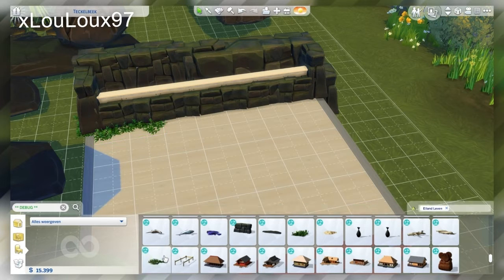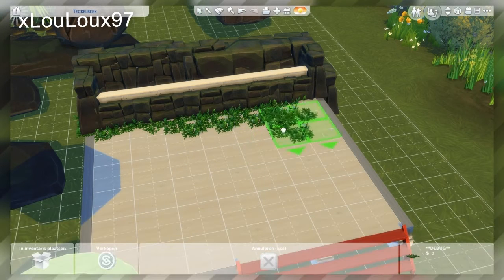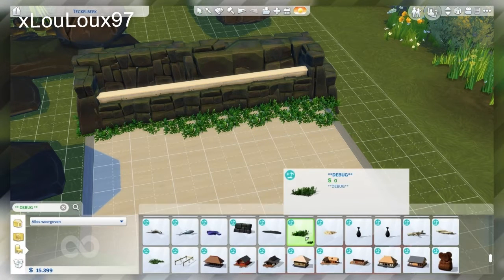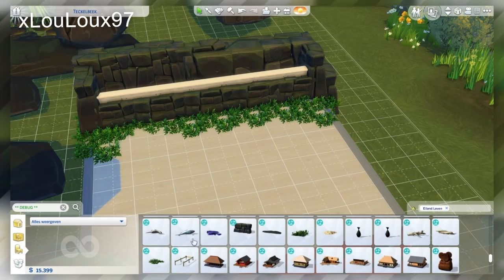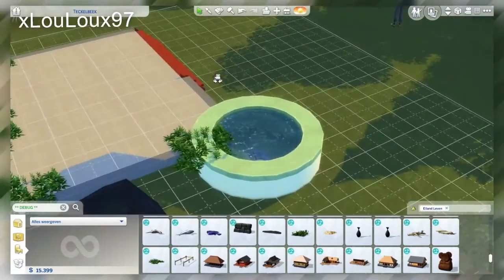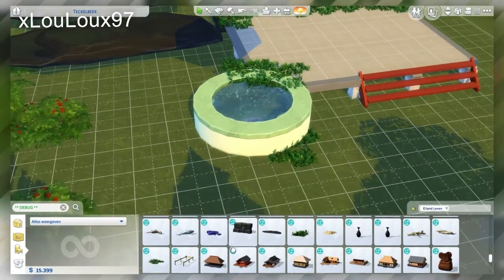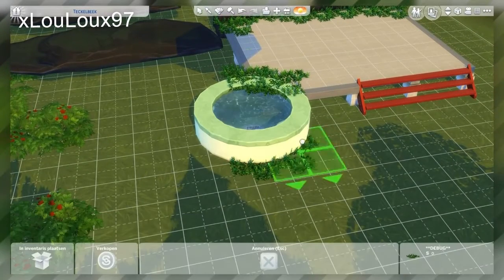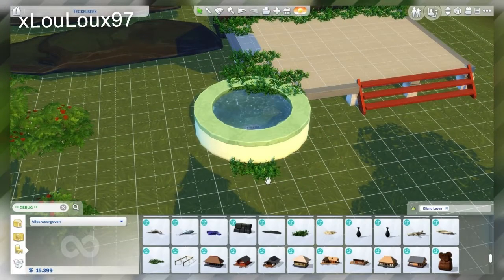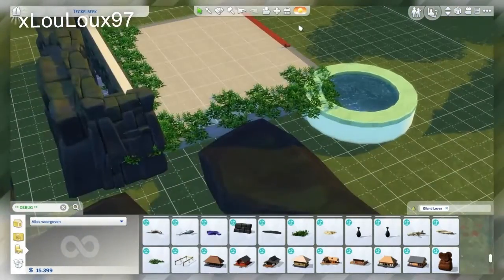than just another house like this. By putting these debug pieces on it, you can actually create a very natural way, so that it looks like it is real. I put some debugs on the pool right here. I wouldn't do that if I were you, because eventually I figured out that my sim couldn't swim. And that is one of the most important things, that your sim can swim.